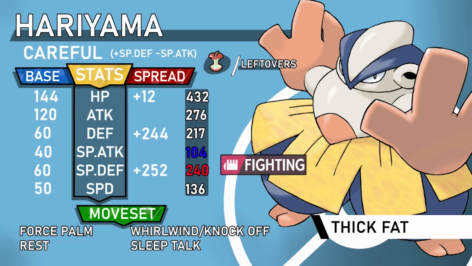So if you want to phase them out, of course, though, in that same regard, maybe you want to knock them out, so you go for Knockoff. So it kind of depends on the team. If your team is more hazard heavy, Whirlwind's pretty cool just for shuffling around the opponent and getting hazards racked up on them, spikes, toxic spikes, stealth rock type of thing.